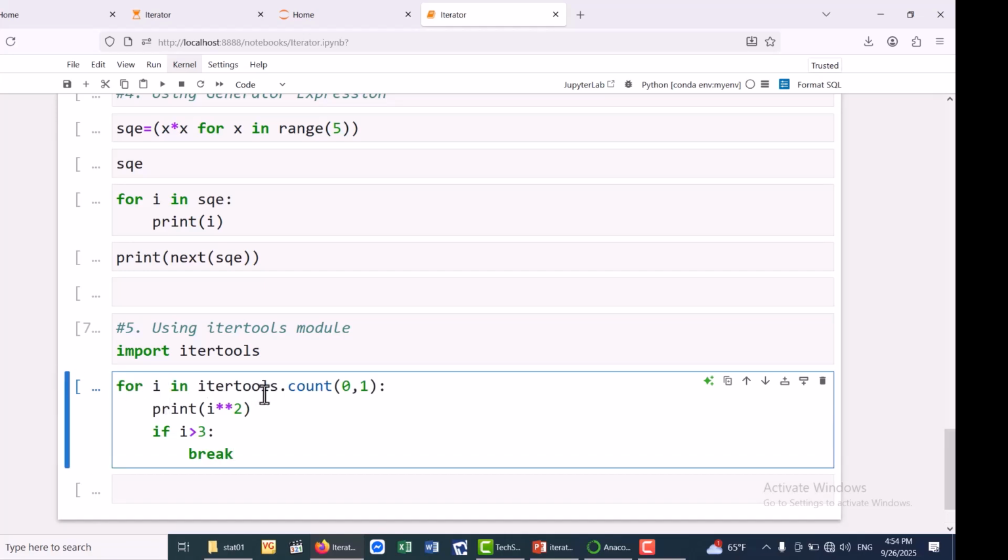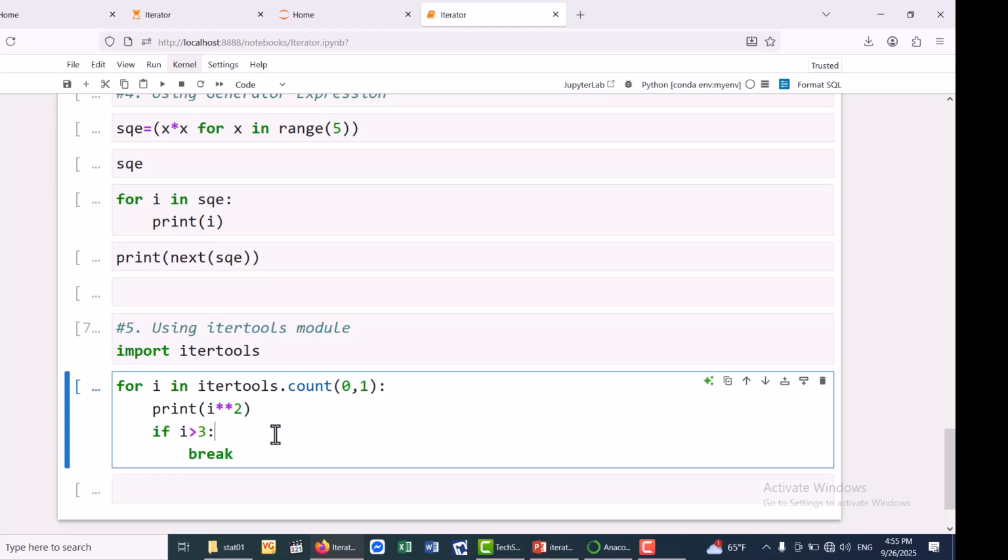For i in itertools.count(0, 1), where 0 is the start and 1 is the step, meaning the distance between two consecutive numbers, and count is a method within the itertools module. This creates an infinite iterator, but we stop it with this if i greater than 3 condition, then break.